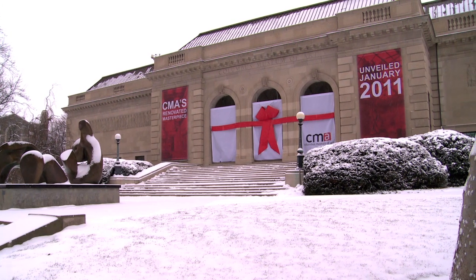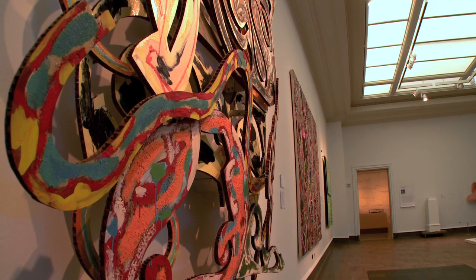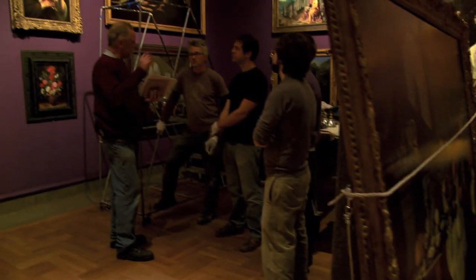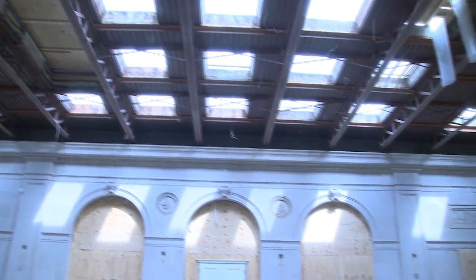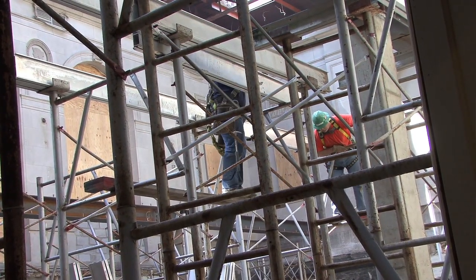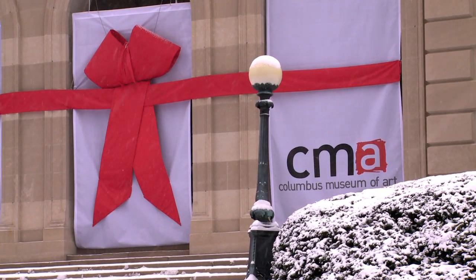We are standing in the newly reconstituted Columbus Museum of Art where lots of things are different and lots of things are new. How did you make this happen? We had great donors, we have a great staff, we have a great volunteer corps and everybody pitched in to transform the museum. It took just a little over a year. We closed our historic building and lived out of our 1970s building beginning last October, and then on New Year's Day we'll cut the ribbon on the front of the museum and it'll be open to everybody. It's quite a change.